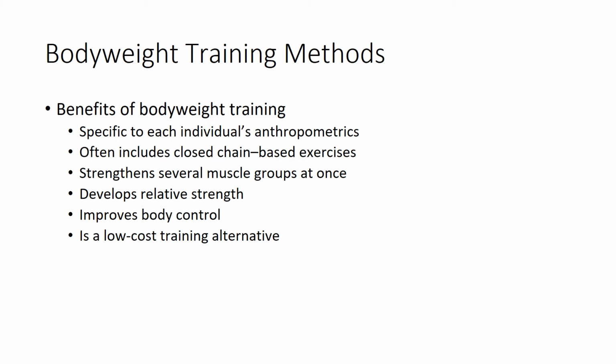Whenever we are doing some body weight training, some individuals may not have that strong of a base, so this is where we are going to have individuals progress until they get to the actual form. Like for pull-ups, not a lot of individuals can do a pull-up utilizing their own body weight. So we can try to get to that by a progression of assisted pull-ups, and then slowly decreasing that assistance as the individual gets stronger. And then eventually they should be able to get to a pull-up themselves.